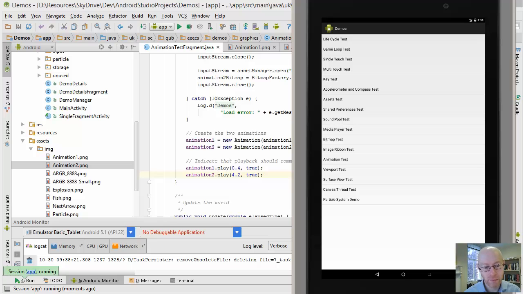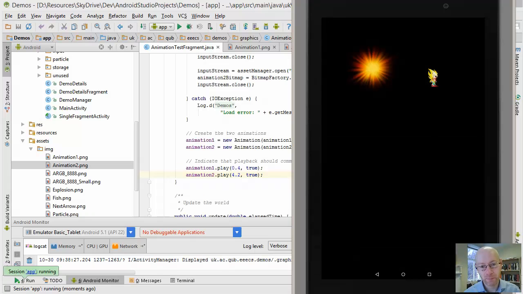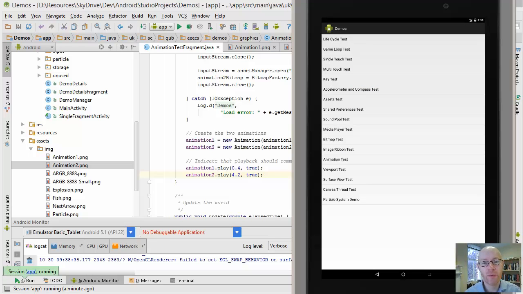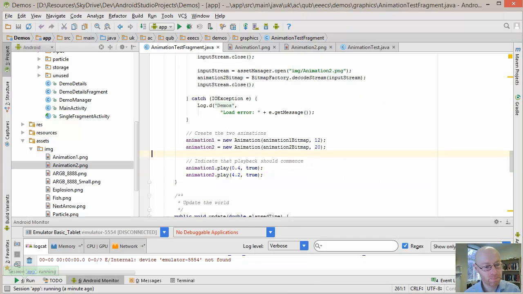So we'll trigger our animation, and we can see that the explosion is happening faster, and the character is running and jumping considerably slower. So we can use this to control aspects of the playback.